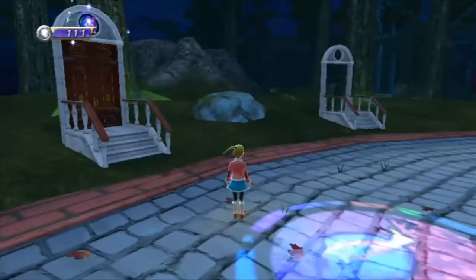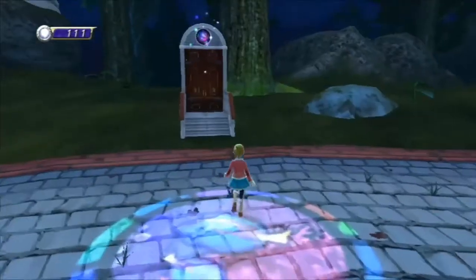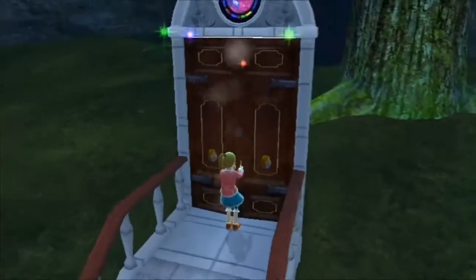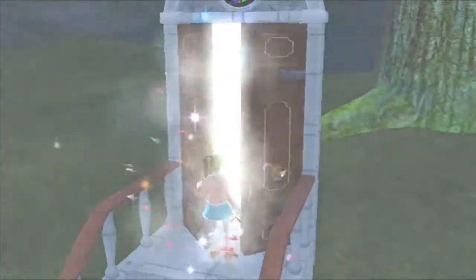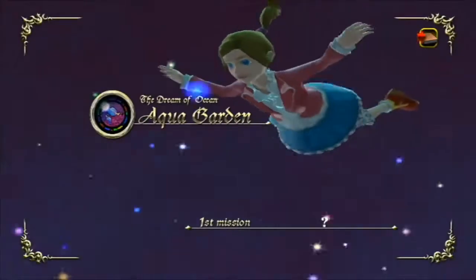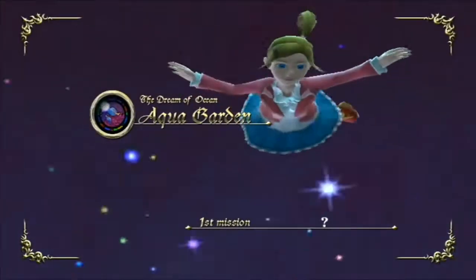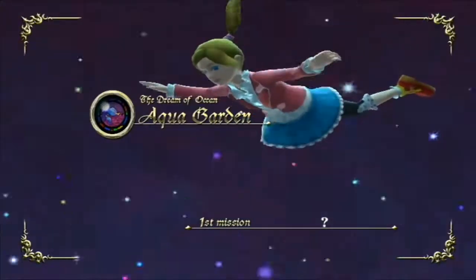This is Knight's Journey of Dreams, and well, in the last episode we had motivation to go through this door, so let's go through this door and not waste any time. And isn't that a pretty stained glass picture, and I love how it projects onto the floor, and I love this game! Partly to counterbalance the hate that everyone else has for it, but also just because I genuinely like it. So first of all, here's our first level, The Dream of Ocean, Aqua Garden.